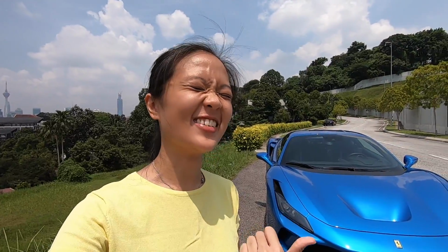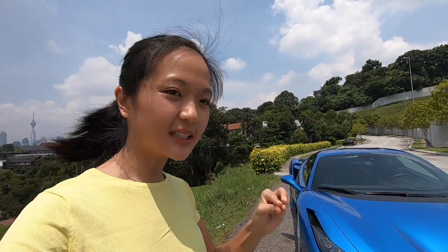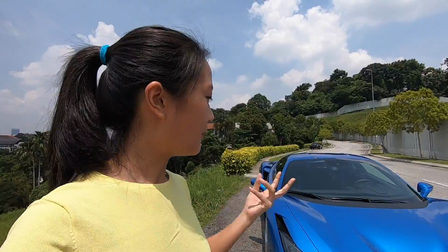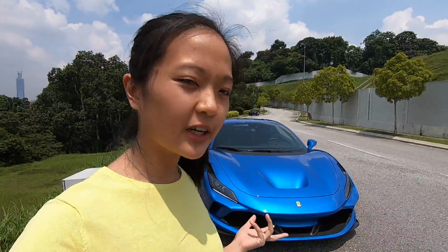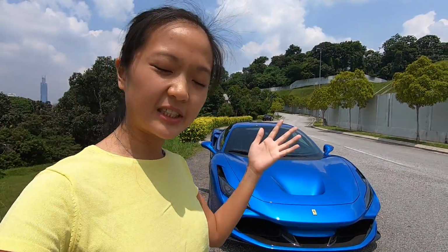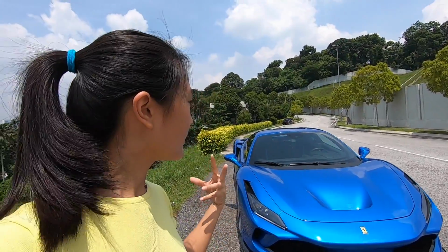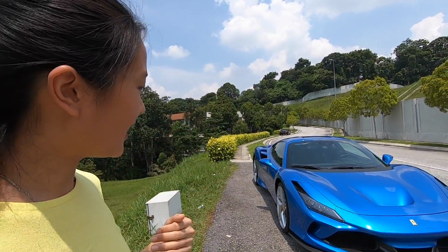I have the F8 Tributo with me. I was expecting the F8 Spider, but because I've done so much research on the F8 Spider, I look at this car, and apparently this car is actually the bridge for the design of the F8 Spider. So when I look at this car now, based on the research that I did, I can see a lot of similarities. For example, the back, the front, the side, the vents at the side. But yeah, the engine is exactly the same.